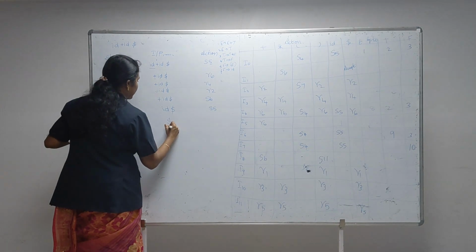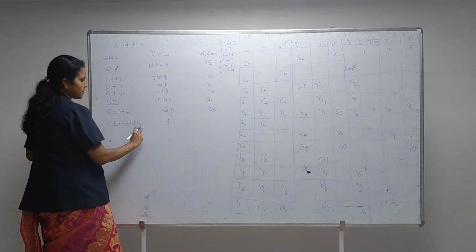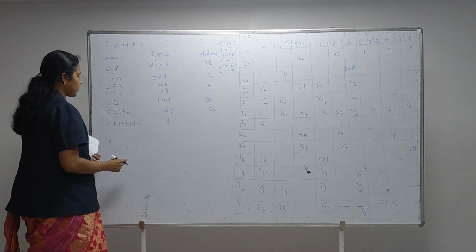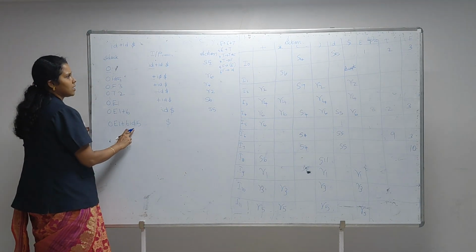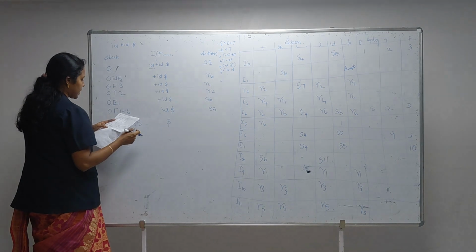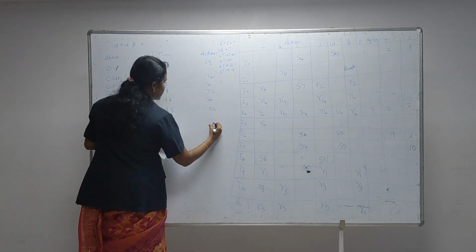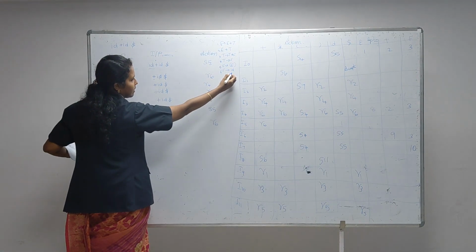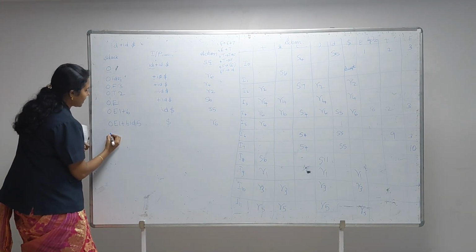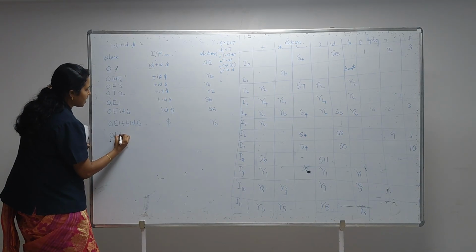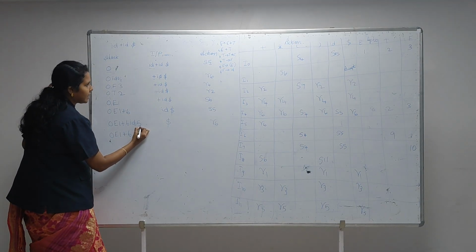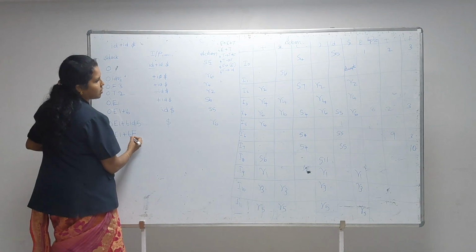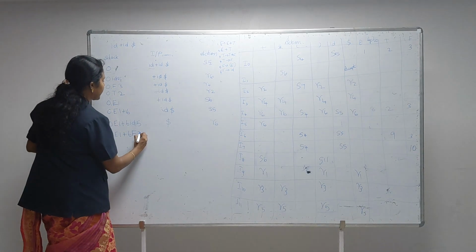So the dollar remains here. So next to 5 comma dollar, what will be the answer for 5 comma dollar? So we have to write from here. So 5 comma dollar is R6. What will be the answer for R6? F tends to ID. That is already given the number. So we have to write here 0 E 1 plus 6. This ID gets changed to F. So we have to check the answer for 6 comma F. We will be getting 3.